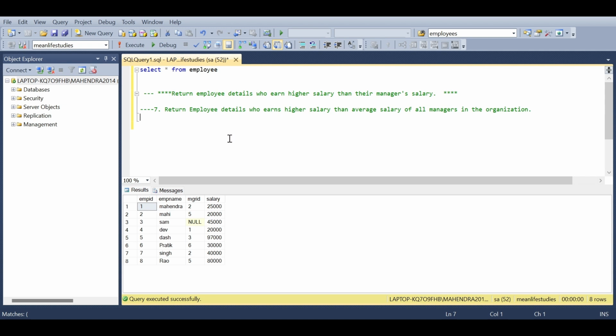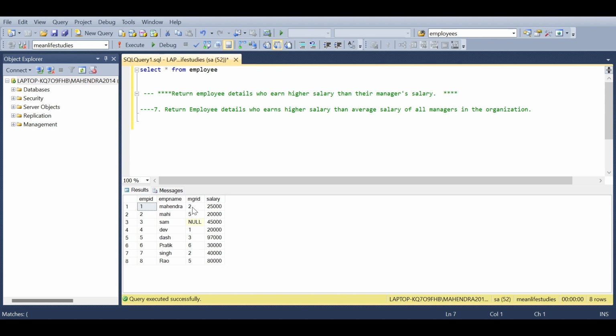How can you solve this problem? See, we have employee details and we have their respective manager's ID, right? These managers are also employees of this particular organization. So these manager IDs are also employee IDs only. Okay. But if you see for employee ID 1, his manager is 2. I mean this 2 is also an employee ID.